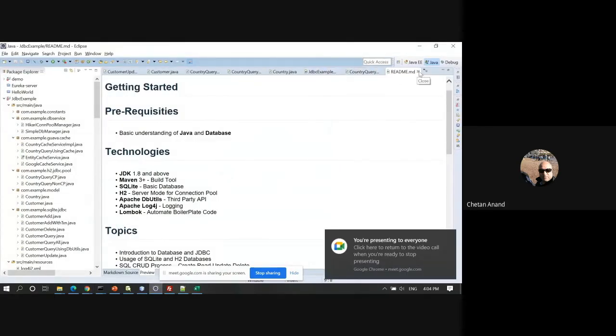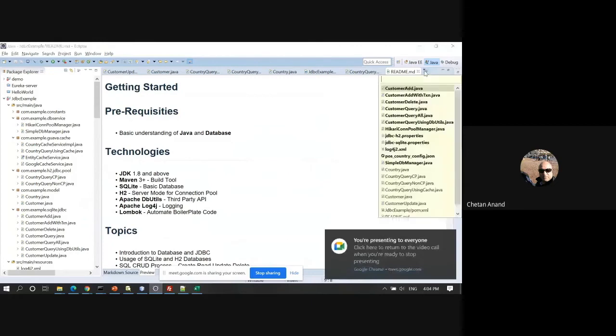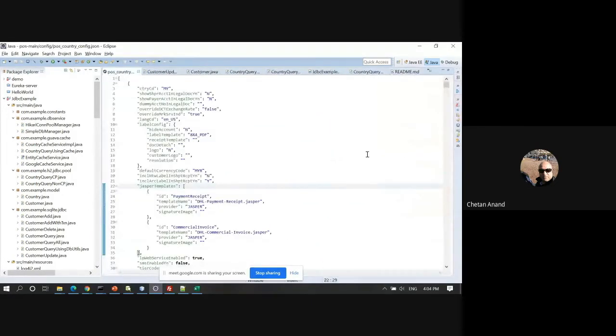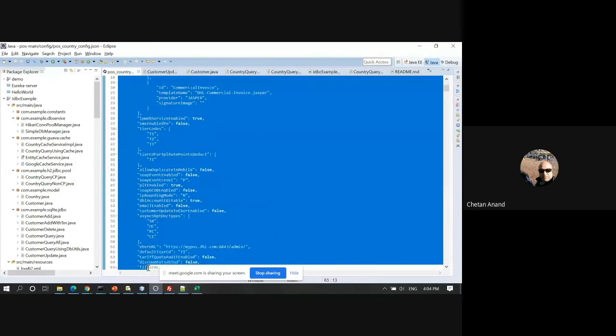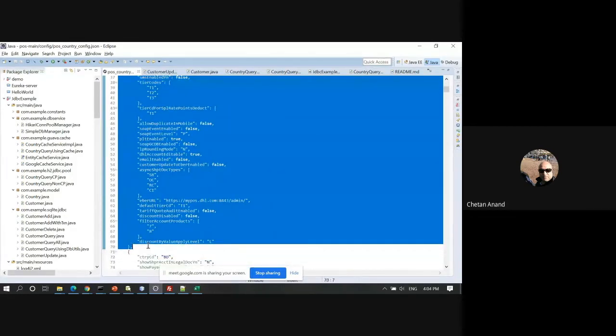Can you see the JSON object? A lot of people use JSON for different purposes. We also use it for configuration. Now, this is an object. From here to here is one Java object, which is a Java POJO.